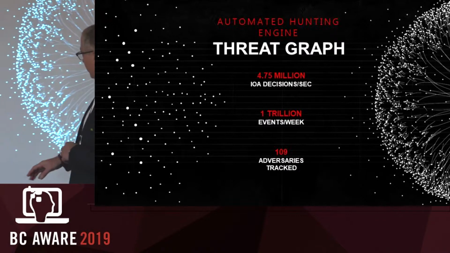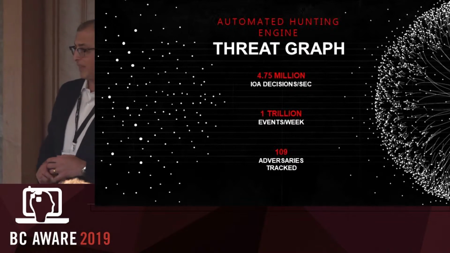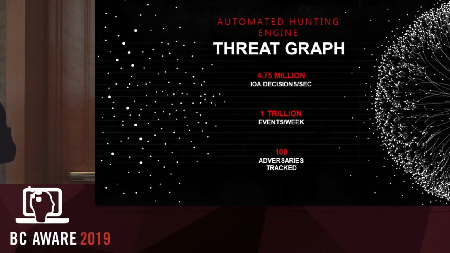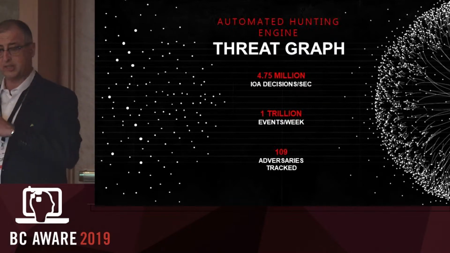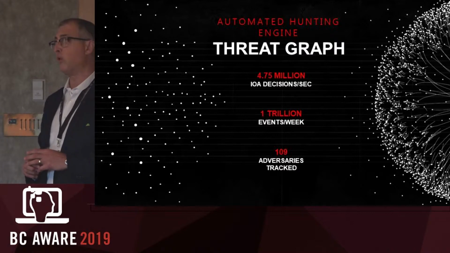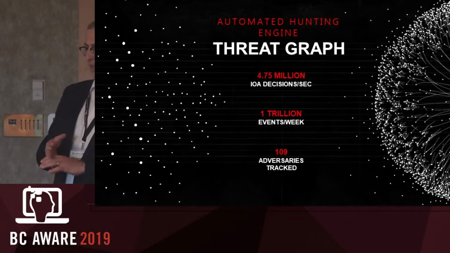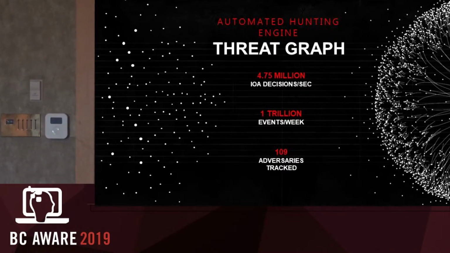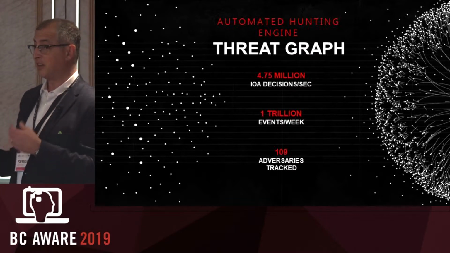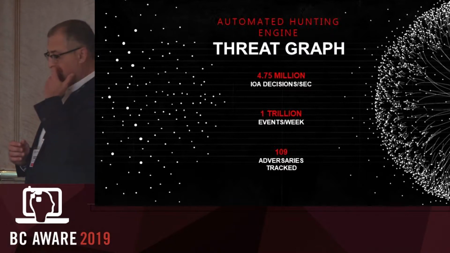The other thing that is critical is that number, 109 adversaries. Those are nation states. We track about 109 different countries, different groups. It could be activism, it could be anything like that, but now they hide between each other. But what we're starting to see a lot more is nation states. We know who they are. We know how they bring in the attacks. We know this, using the signatures, it's not the best word, but we know how they approach an attack and what they do. We have people in a lot of different countries that speak their language, that understand the sentiments, and know how they behave. So we follow that. So this is also another thing that we do a lot, threat intelligence.